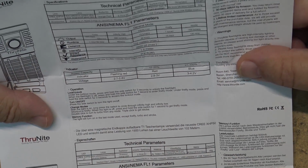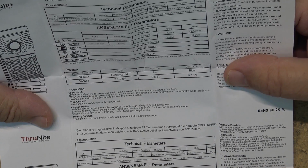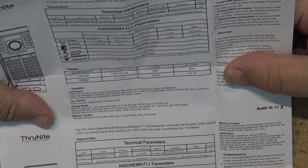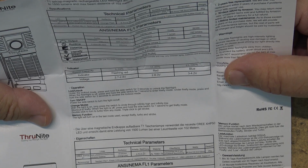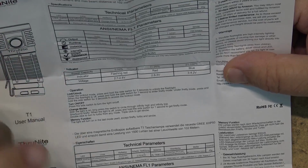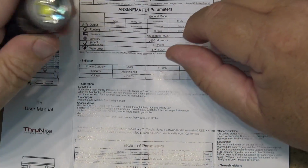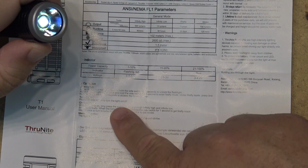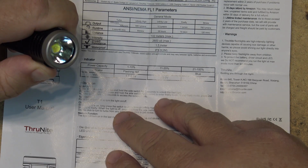And there's also a lock mode, so you can lock it, and to do that you press and hold the side switch for 3 seconds to unlock it. When the flashlight is off, press and hold the switch for 1 second to enter firefly mode, and to exit firefly mode, press and hold the side switch for 3 seconds to lock out, or to enter that lockout mode. So that's good, because if you want to keep kids from playing with something like this, you press and hold for 3 seconds, it goes into firefly mode, and then you press and hold for 3 seconds, and then it goes into lockout mode.